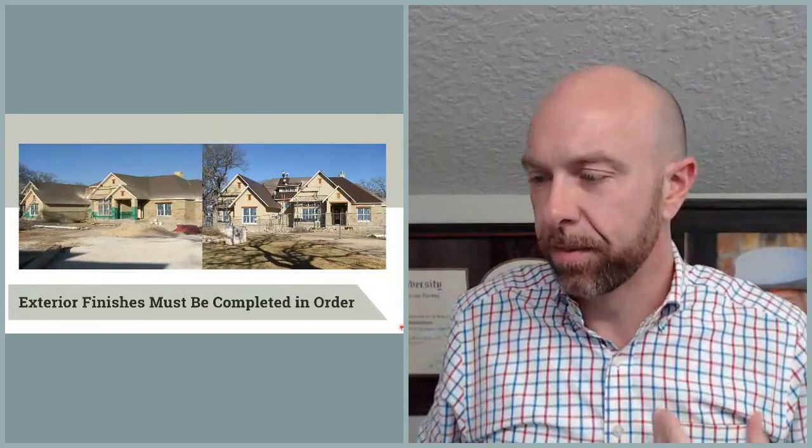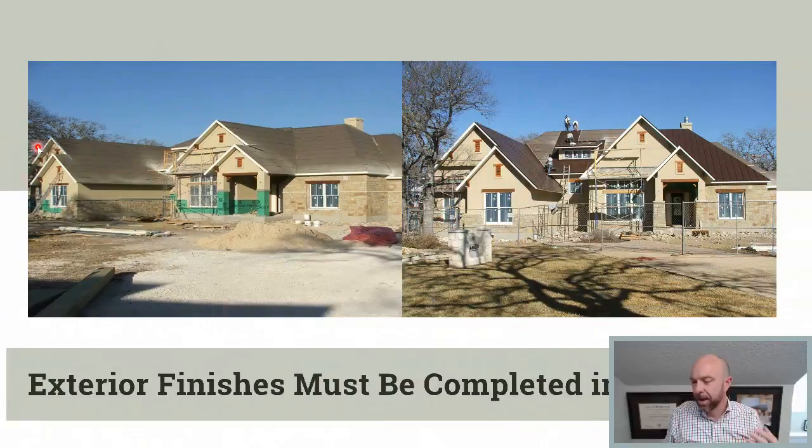Don, if you can blow this one up so I can show folks, I know we asked about stone and we asked about metal. So this is a stone house getting a metal roof. But you'll notice this very white tint that's going around it. Well, that is, we painted the fascia of the home. The little white part that you're seeing on the very front is the fascia board. So we painted that with a spray rig, actually before the stone even went on.